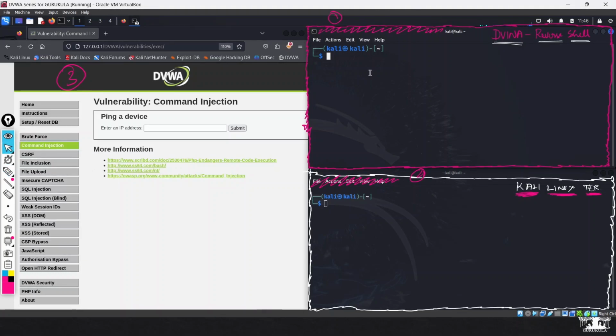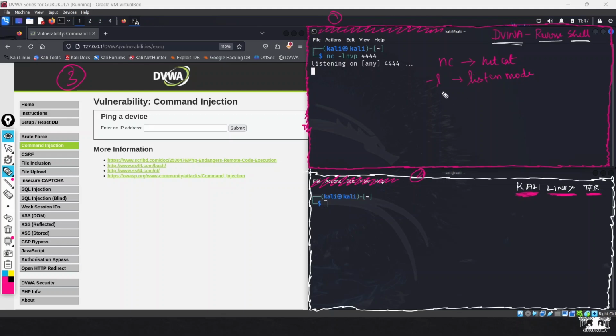So how do we establish a listener? The command is netcat -lnvp. Port number can be 4444, and when I hit enter, it says that it is listening on port number 4444. So now the attacker has set up the listener. When you look at this particular command, nc will trigger the netcat utility on the Linux command line, and then -l represents that it is in listen mode.